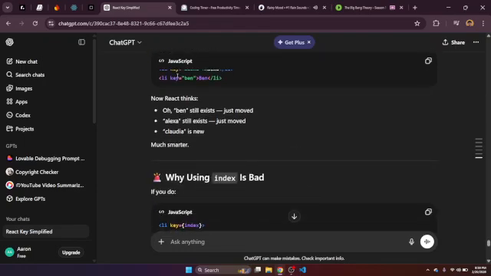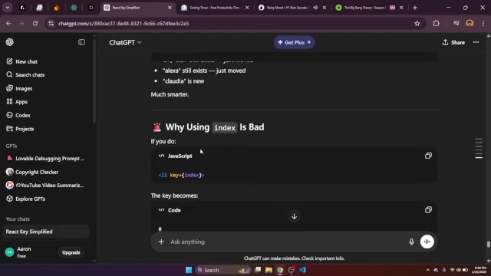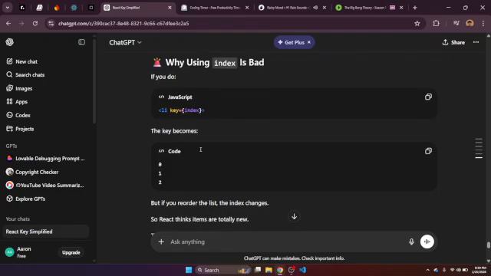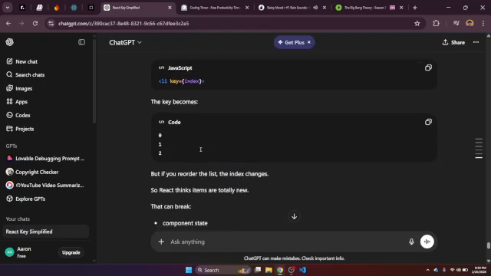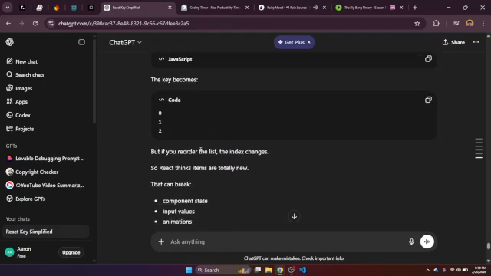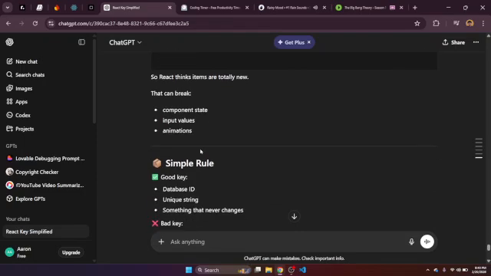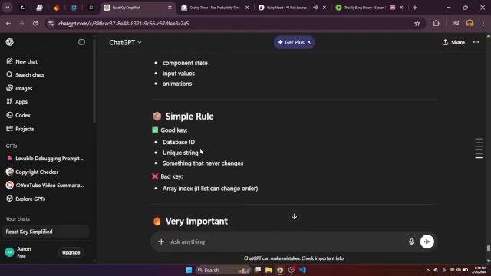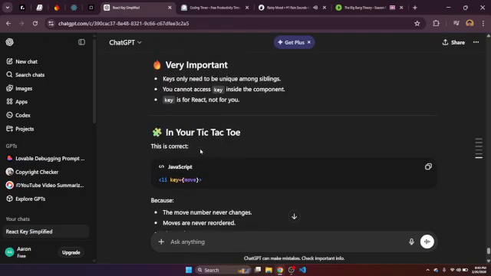Okay, why index? String, something that never changes. Index added, that key, very important. This is the correct key.